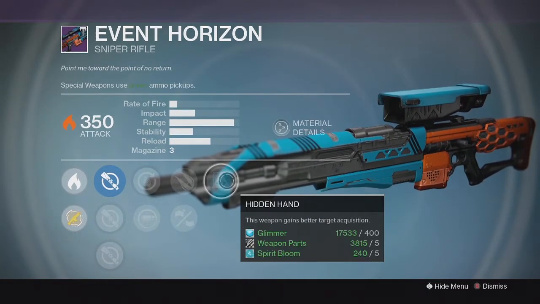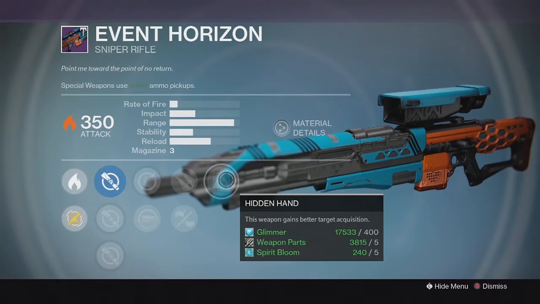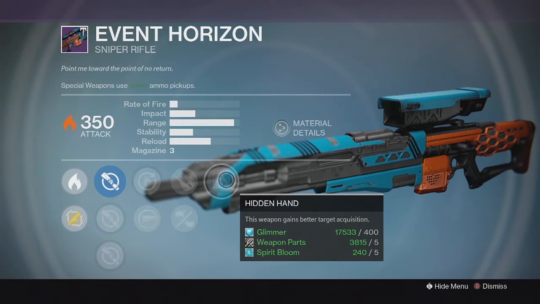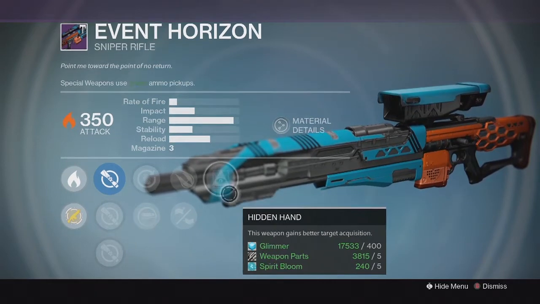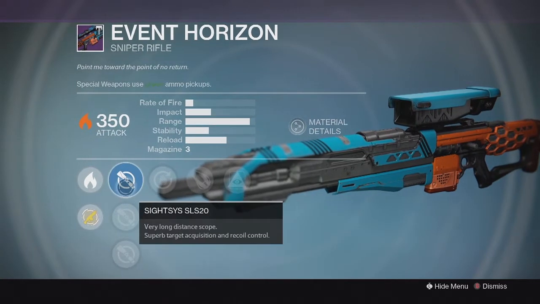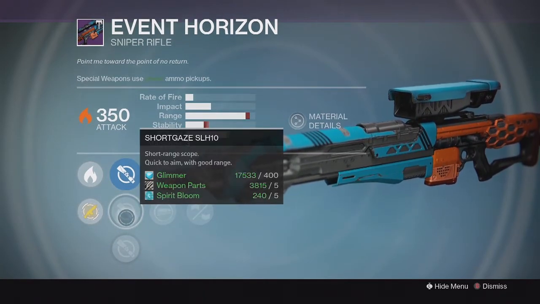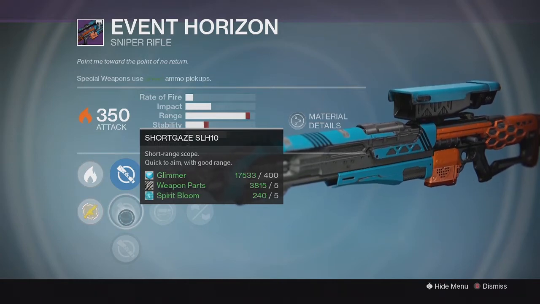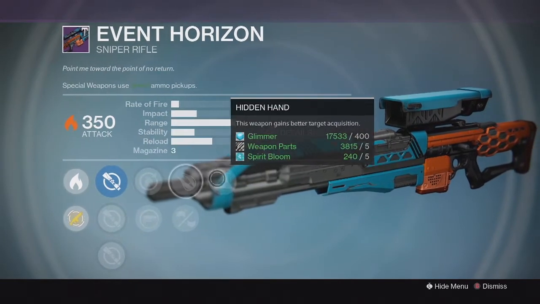Hidden Hand is a very good perk, and it's also a high impact sniper rifle, so pretty good for Crucible. I'm not sure what the base aim assist is for this sniper rifle, but if it's pretty good, then Hidden Hand's just going to add even more on top of that. And then the scopes are another reason, since it has Shortgaze on it as well. That's one of my favorite scopes personally for Crucible sniper rifles or PvP snipers. And having this one is really good alongside Hidden Hand.